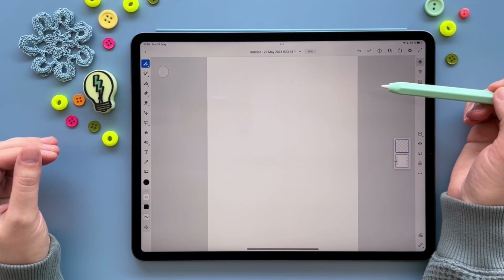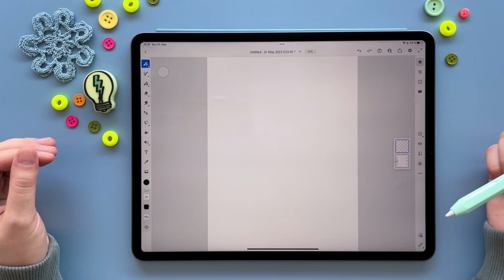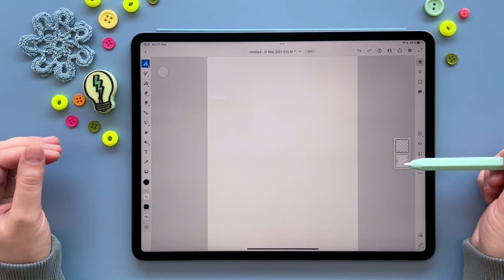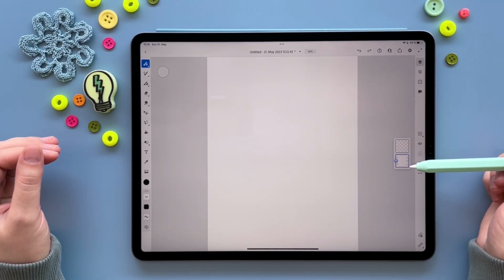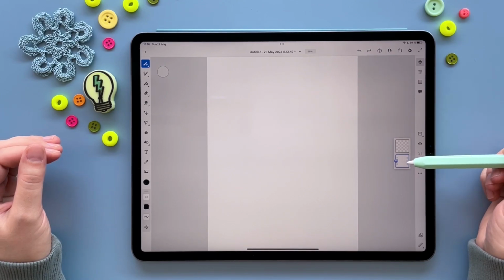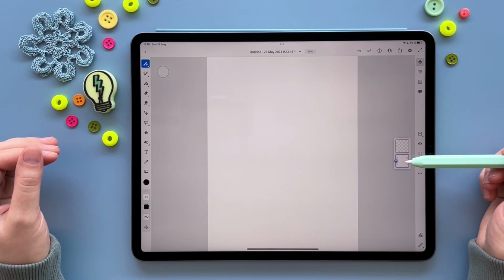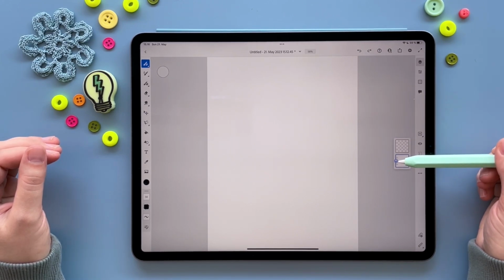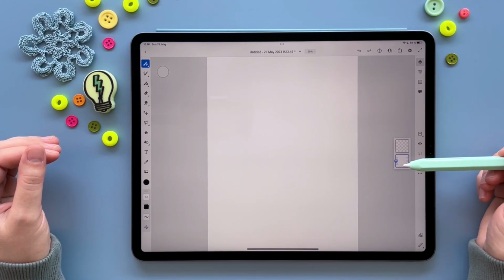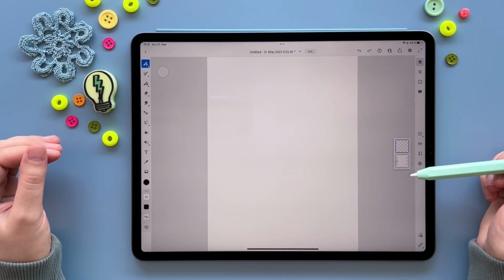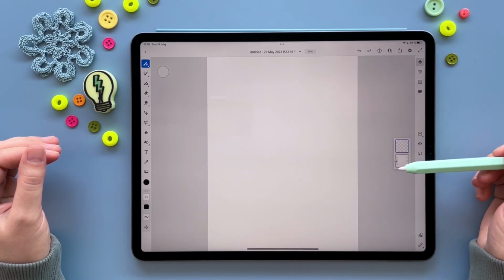Okay. And another thing is that this is your basic layer, which is your background. It's always there, either white or transparent looking, and it has this tiny picture icon here, so it shows it's a picture layer. Okay. And you have this second layer here where you start your drawing.